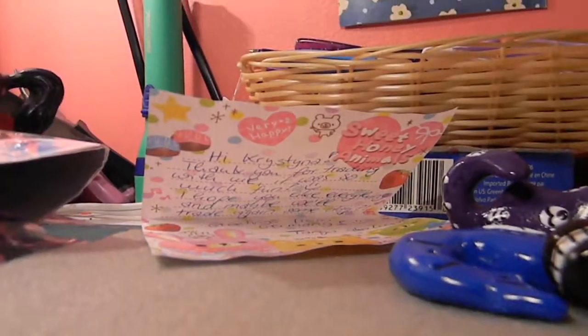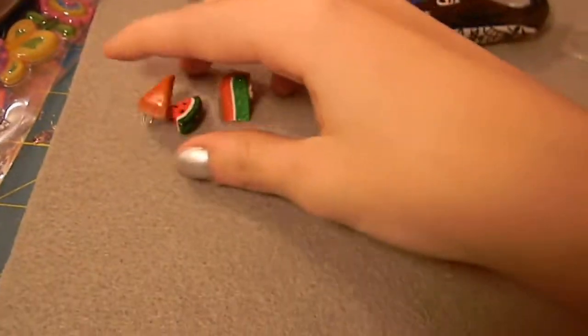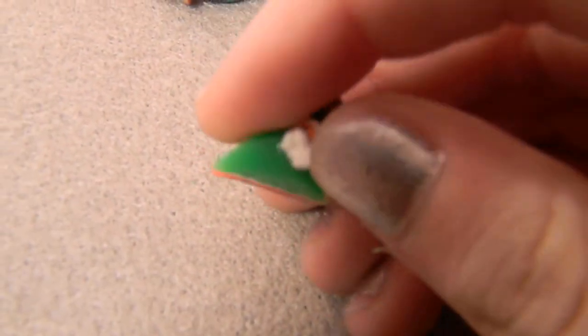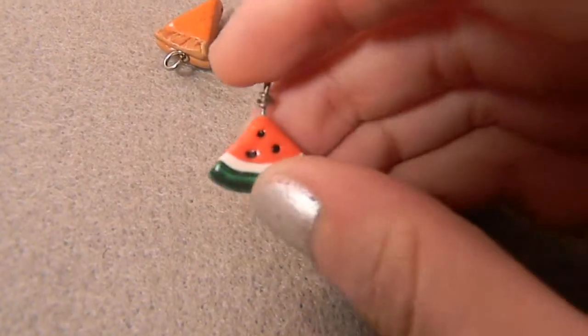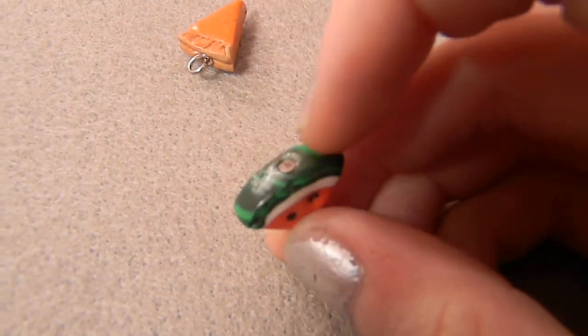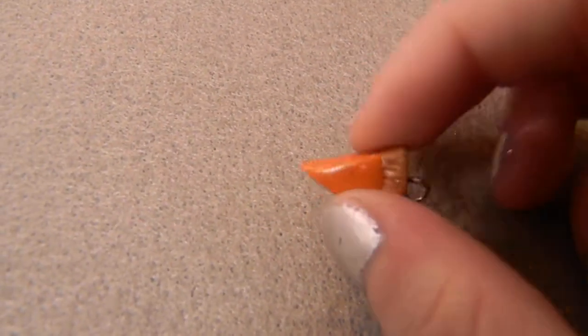These are really cute. These are super adorable charms. There's this one — it's like a kiwi watermelon. That's adorable. This watermelon is adorable. That's really cute. I love the mixture of colors, that's really cool. And this cute little pumpkin pie — it even has little speckles in it, like those little black speckles in the back of the pie. That's really cute. So thank you for those. I love those.